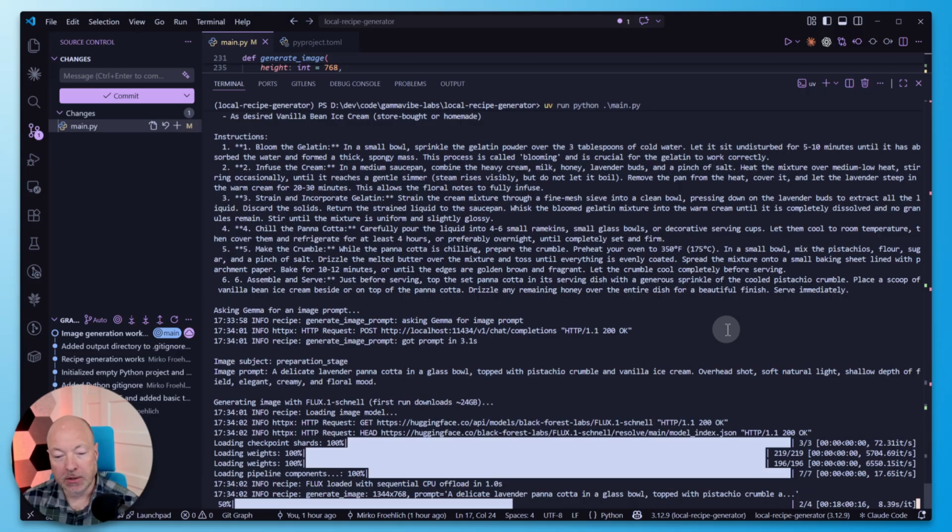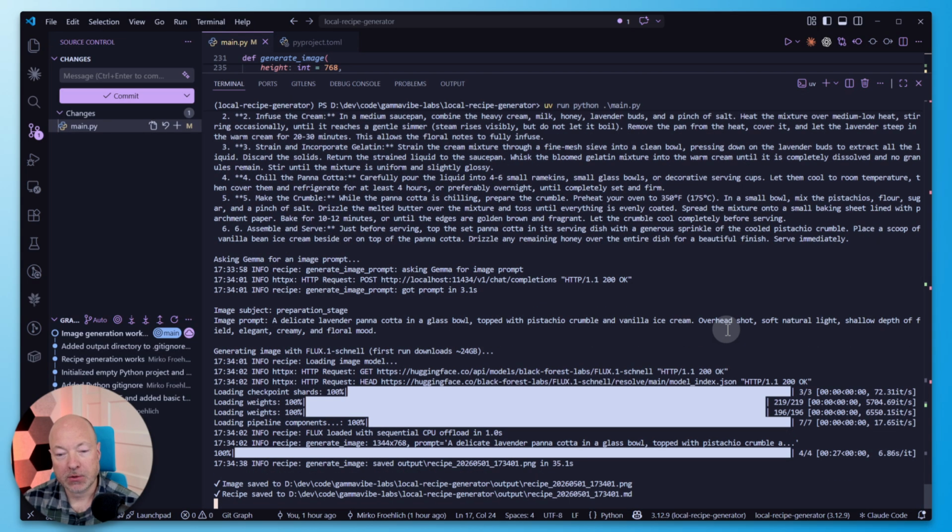And since I'm talking, you kind of see the image generation in real time. So I'm not going to have to pause this. See, it just finished. So that's actually pretty reasonable for a local image model. And again, if you had more RAM, you might be able to keep both your Gemma model and the Flux model in RAM. It actually might be able to fit both in RAM. I could probably look into that. I just told it to offload to CPU if needed.